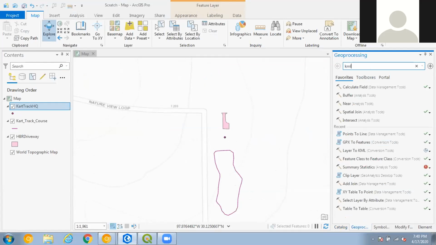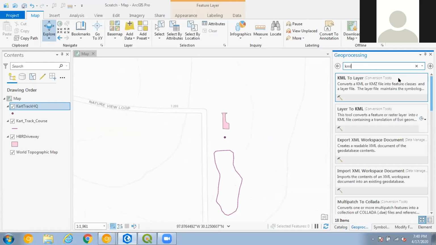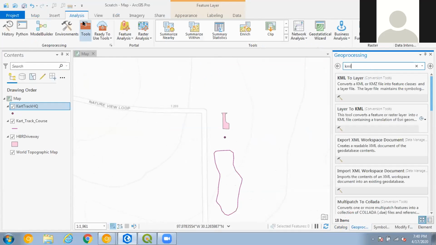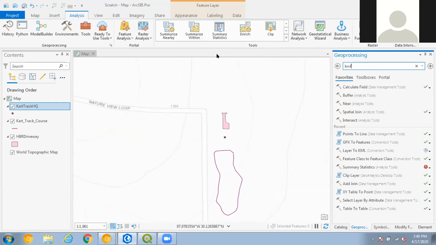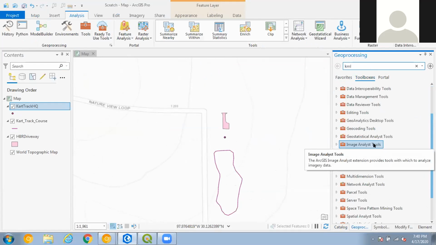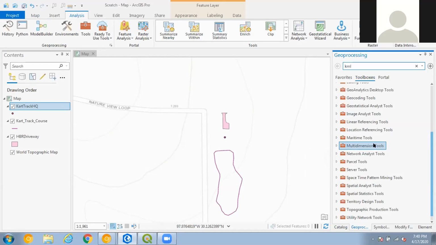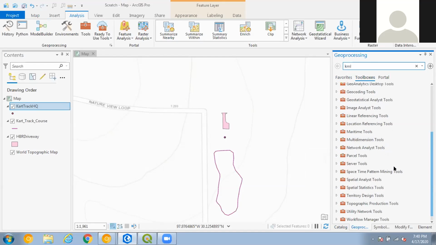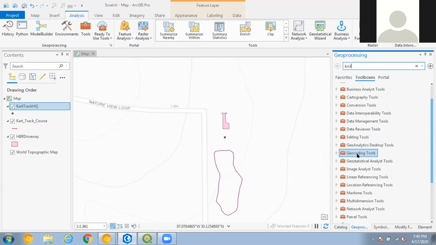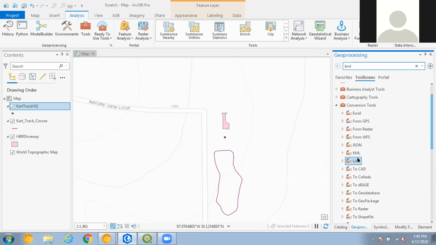So let's see, what do we have? I'm just going to type in KML. This is a pretty neat feature. There's what they call the toolbox, and I'll just pop it open so you can see it. So in GIS, there are all these tools that are written in Python code or whatever kind of code in the background that run and do GIS processing, but you can actually access them through the user interface and interact with them pretty easily. You'd have to know that I want to be in conversion tools and everything.